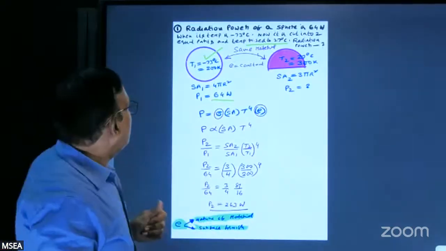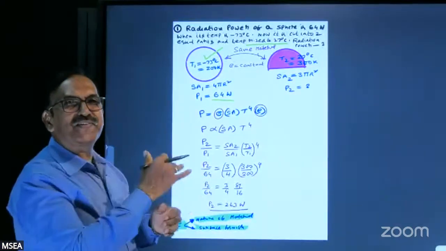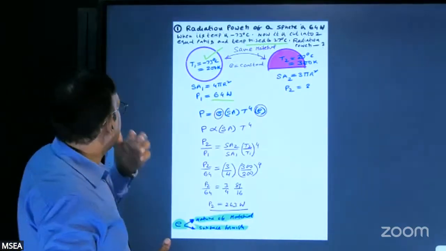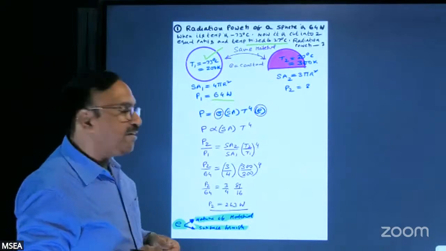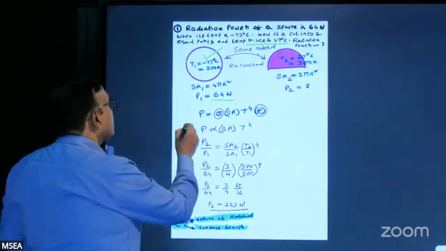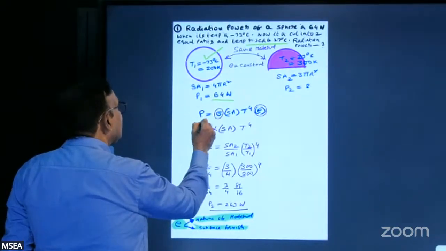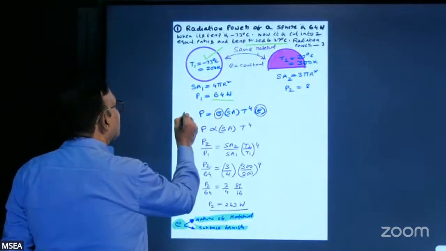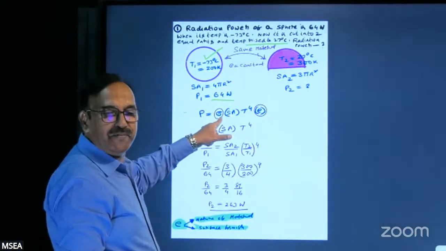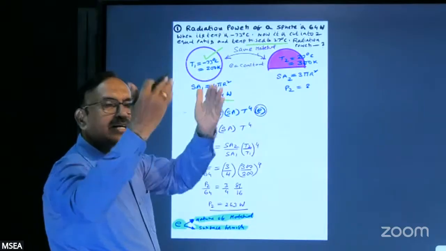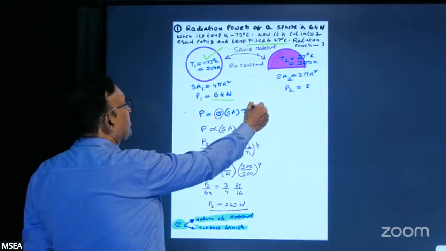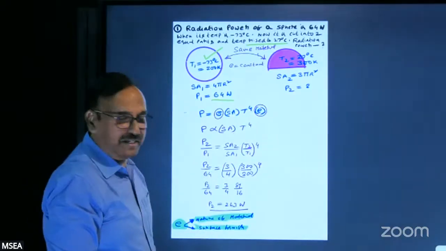Over the years, these are the simple standards our exam is being conducted at. The only care you have to take is about Stefan's law of heat radiation. Stefan's law says that the radiation power, nothing but the quantity of heat energy radiated per unit time, is given by sigma into surface area into temperature to the power of 4 into emissivity. E is the emissivity.